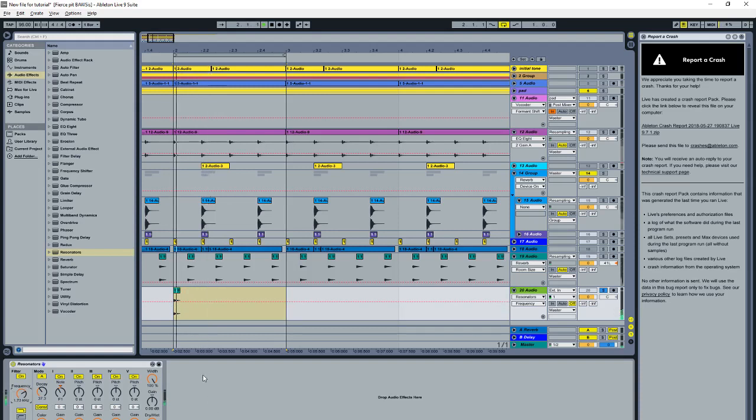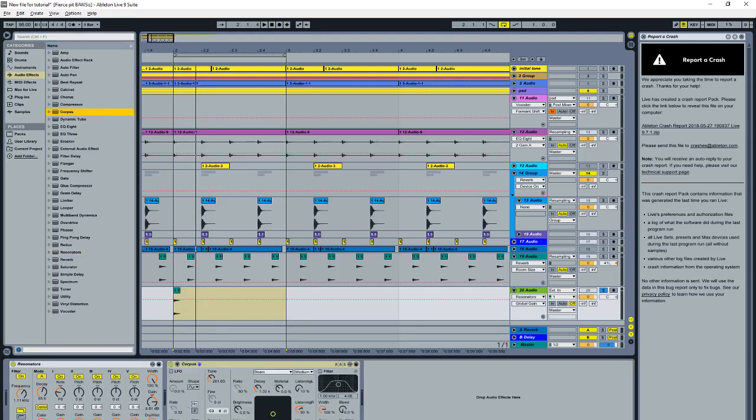bit too high. F1 maybe. Might be a bit too obvious. Okay, corpus.